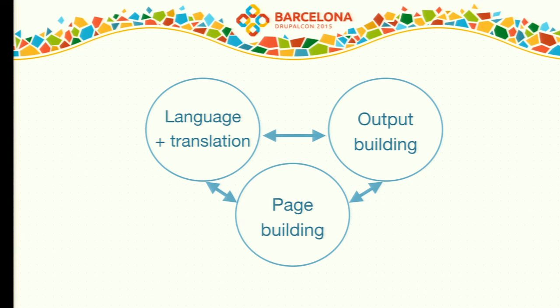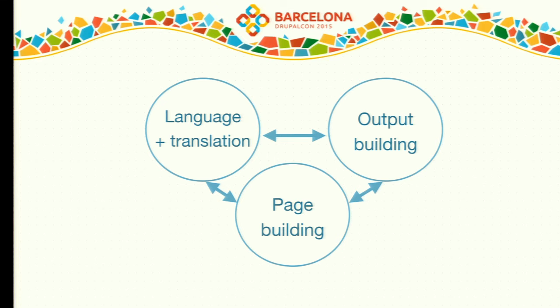For that, we added language information and translation support to practically anything in Drupal that you manage. So we have language information on content, we have language information on menus, we have language information on the blocks that display the menus, and we have language information on the items that are in the menus. So we have language basically on every level in the system. And then we've added translation support as well.